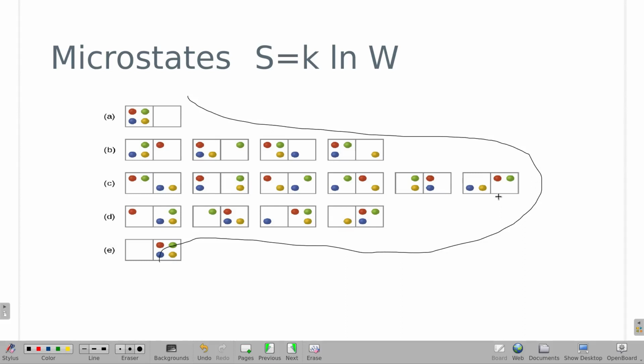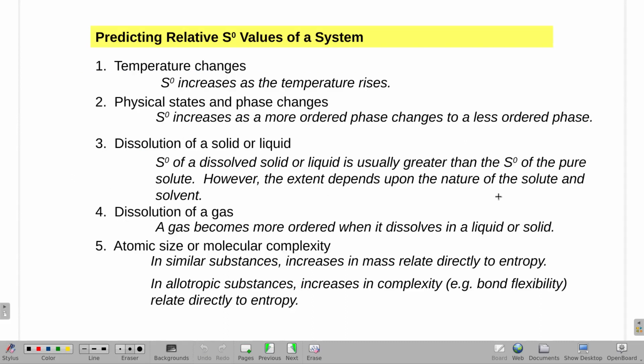Alright, so even though it's a weird mathematical thing, how do we relate it to real things? Well, we can see an entropy increase just by changing temperature and physical state. And that's how we're actually going to look at entropy in general. When we think about it, we don't want to think about the sheer number of microstates, because that's an absurdly huge number if we're dealing with a mole's worth of atoms. Entropy is a measure of disorder or chaos. So we want to think of it in that sense.